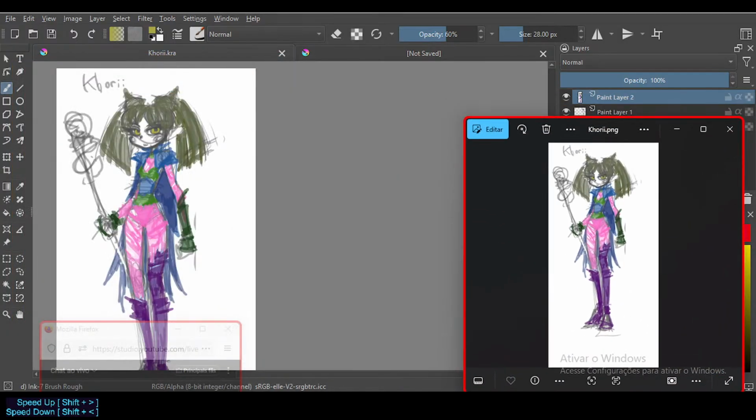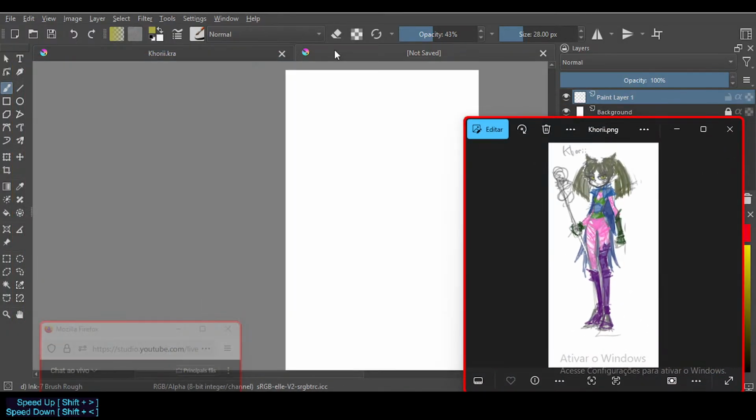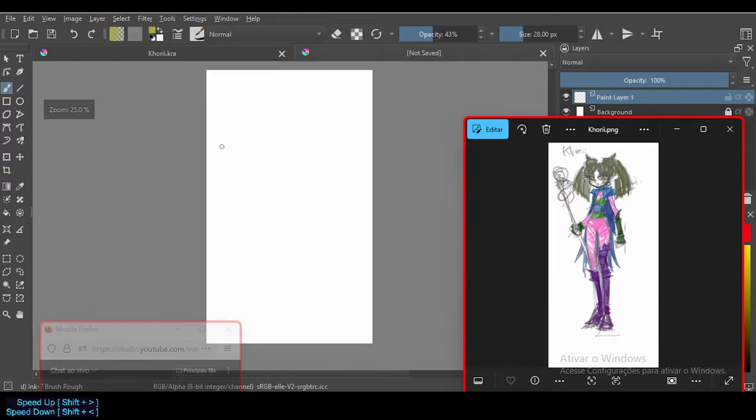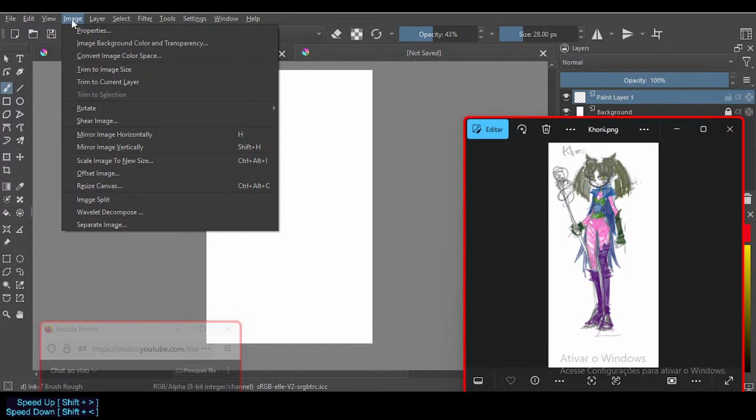Okay, we got this. Now we can expand this. Yeah.